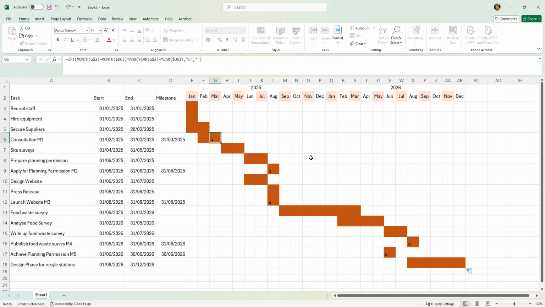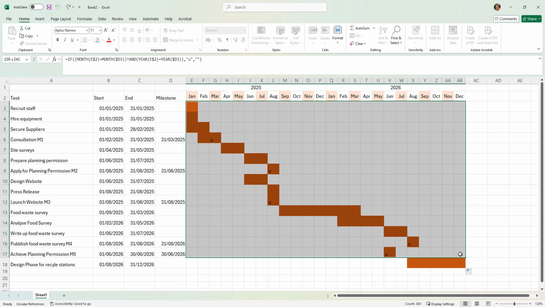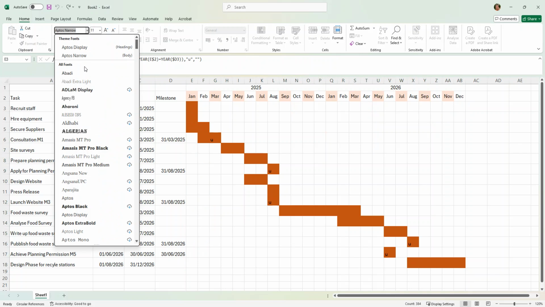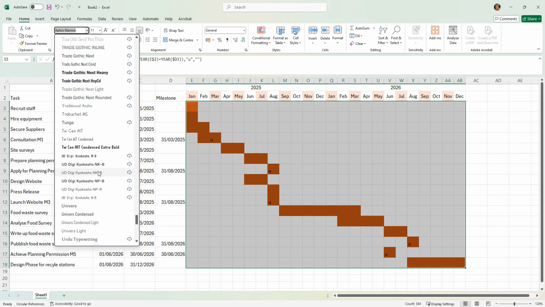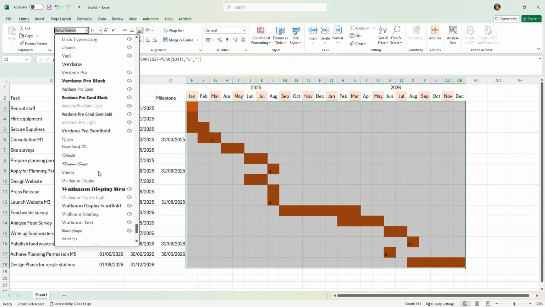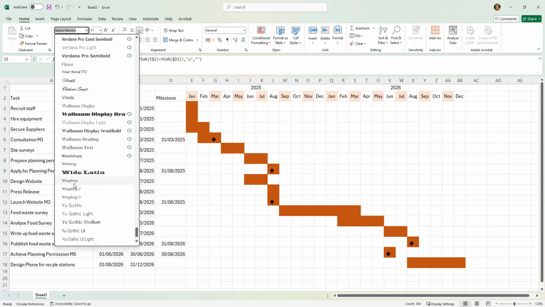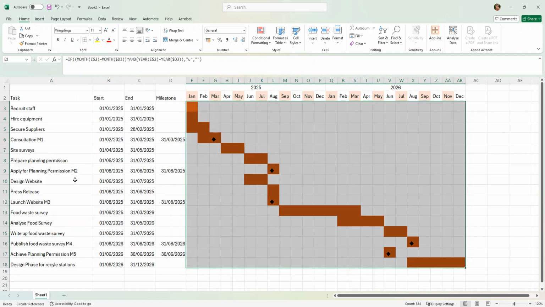Now I'm going to show you a very easy trick of how you can change those U's to diamonds. There's a reason that we called it a U. I'm going to select all of my Gantt chart, and I'm going to go to the font. These are all the standard fonts at the top. I want you to scroll down until you get to W and you find your Wingdings font. If I change that font to Wingdings, lo and behold, that U becomes a diamond. I'm also going to format that diamond so it's in the middle, so I'm just going to change the cell formatting there. So those diamonds are in the middle.